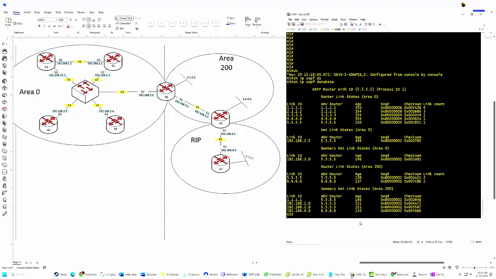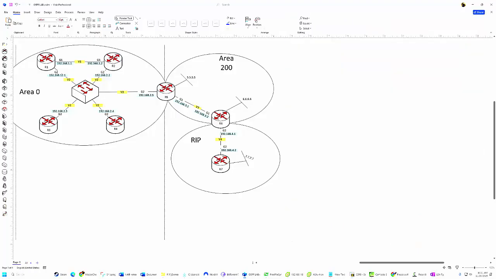So if you have an area 100 in here, let's say the RIP area is area 100, set in this area like this. Let's change this to area 100. Here's the thing, and this is wild, so just hear me out.